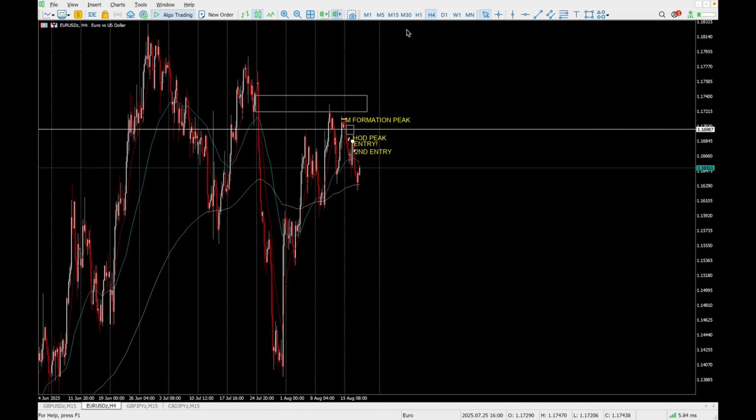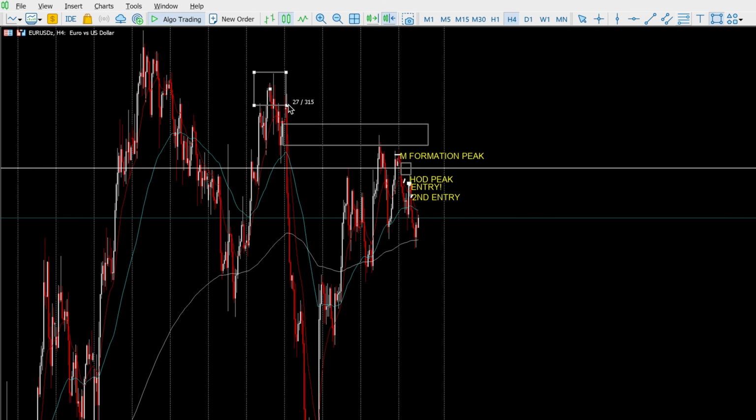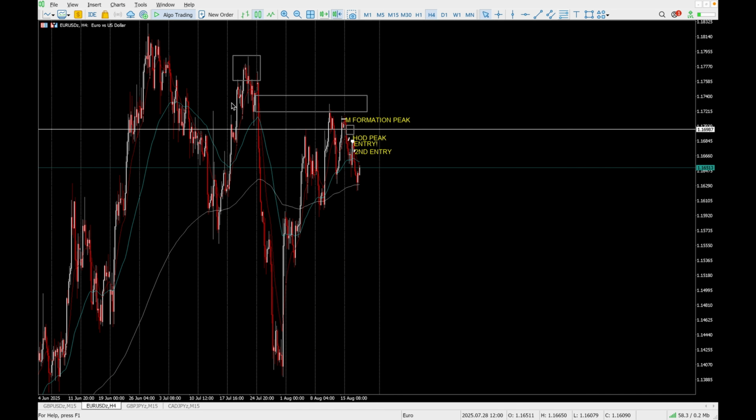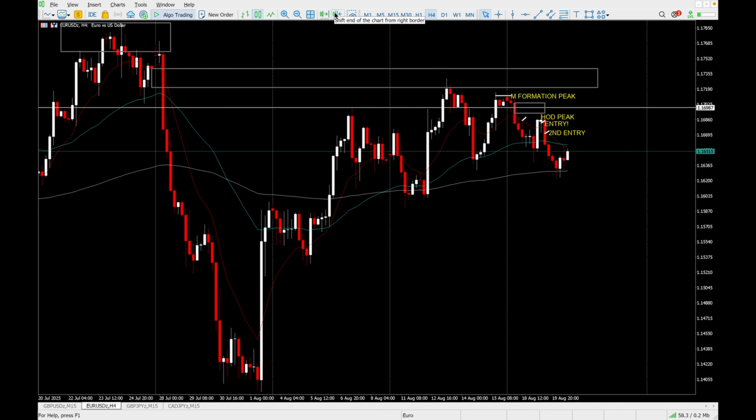In this case, we can identify this peak formation right here. Remember, this is your H4 time frame. So that peak formation, and what we can see is pushes to the downside, right? We can identify two pushes to the downside, giving us a peak formation low. But we're not really interested in that. What we were focused on was the recent price action that we had.